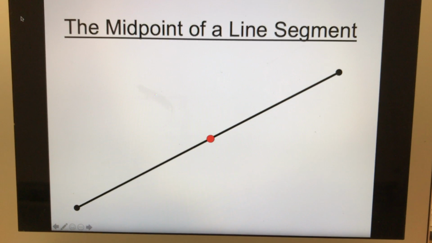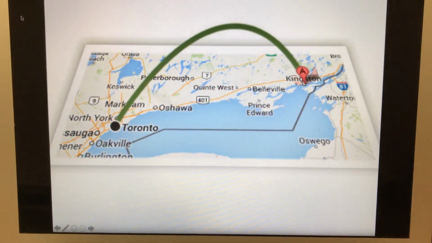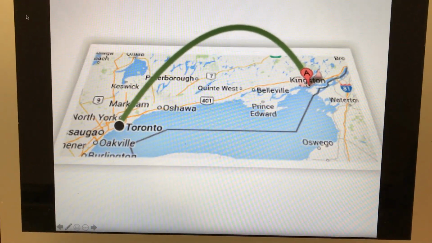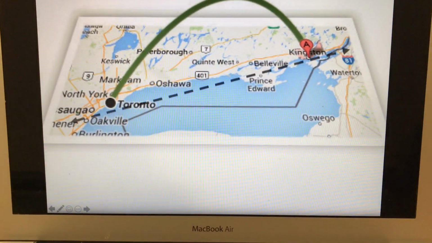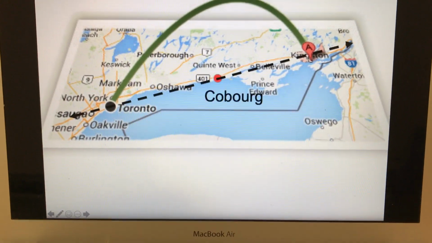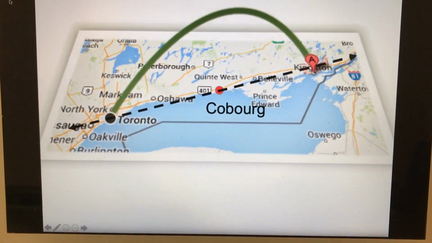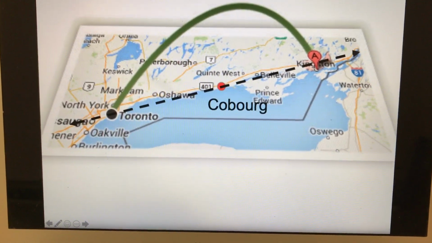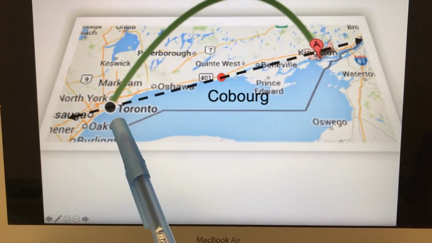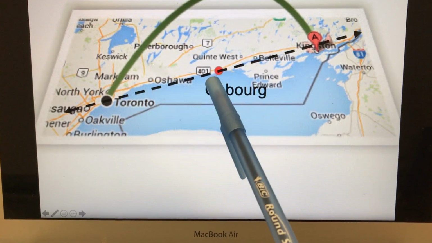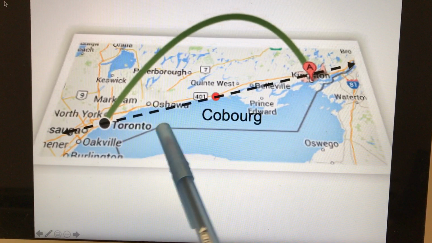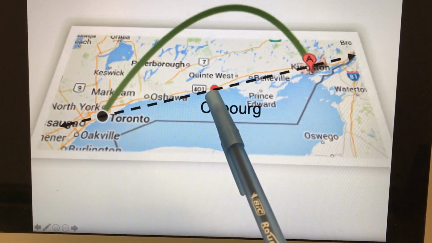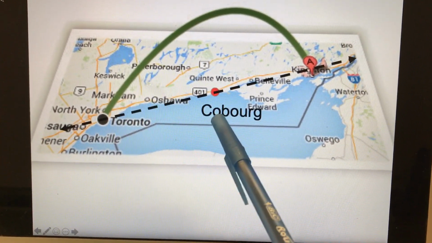The midpoint of the line segment. So first of all, to think about the idea of midpoint in context, if you imagine the city of Toronto and the city of Kingston, as it turns out, if we drew a line from Toronto to Kingston, the middle or midpoint between those two cities is Cobourg. So when you think about it, if you were to start at Toronto, we would call Cobourg the midpoint of the two, or Cobourg would be the halfway point. It's like halfway there. So the midpoint represents the middle or halfway.